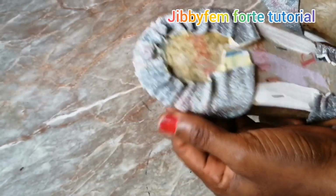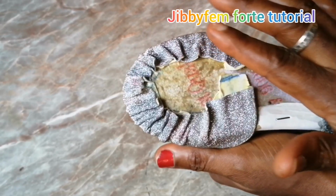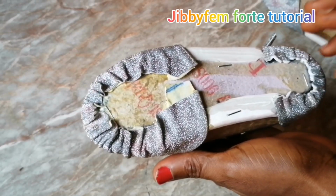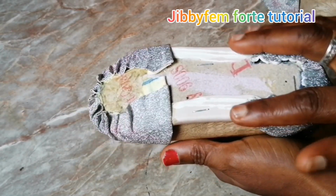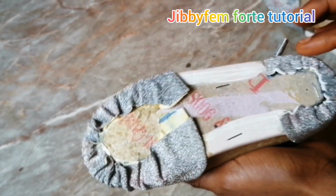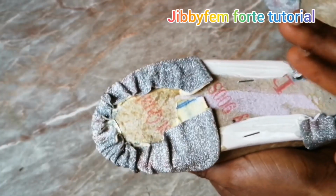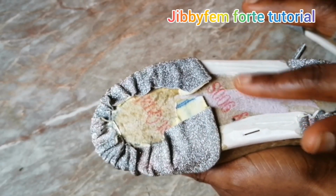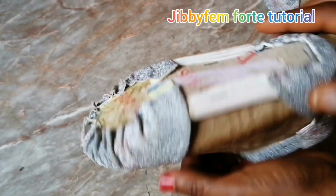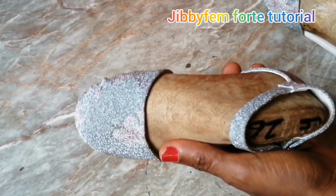All right, now you can see what we have right here. So what I'm going to do is use my grinding machine to grind all of this and make it as smooth as possible, and also this side as well. Then I'm going to cut out my outer sole template just to ensure that it covers all of the sides that we have right at the back here. Of course, I'm going to remove all these staple pins before I finally bottom my beautiful bling bling summer sandal. You can see what I have, so let's go right into that.